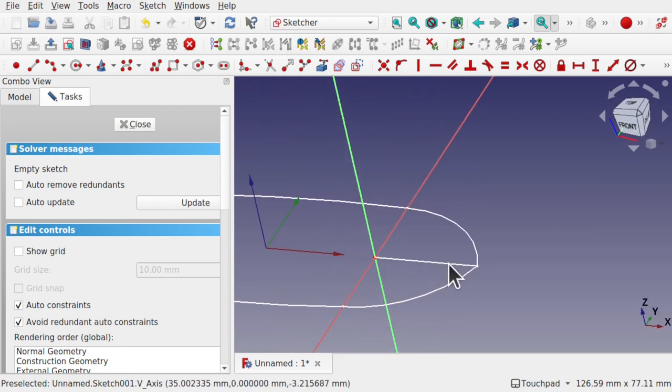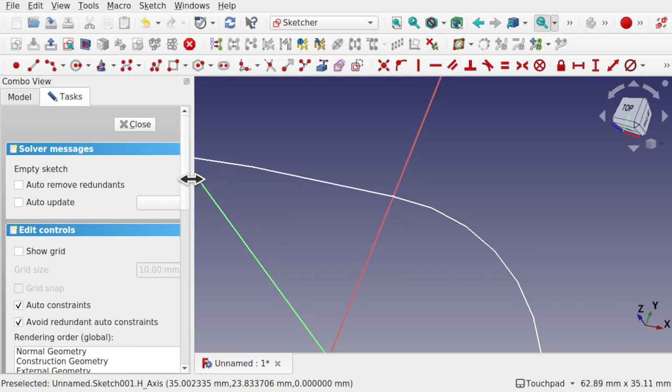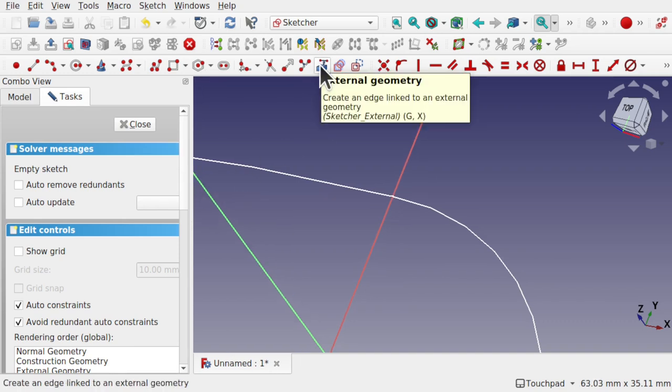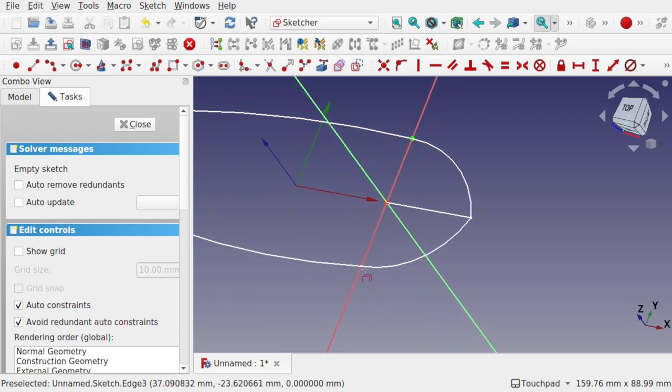So it's almost like a piece of construction geometry that's visible. It saves us creating the sketch and then moving it to that point. And I want it in line with these points here because I'm going to pull that geometry in. So I'm going to use the external geometry tool and pull that point in. So I'm going to click on it. That point's come in. Do the same on the other side.